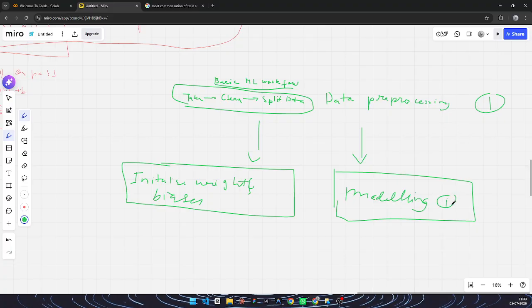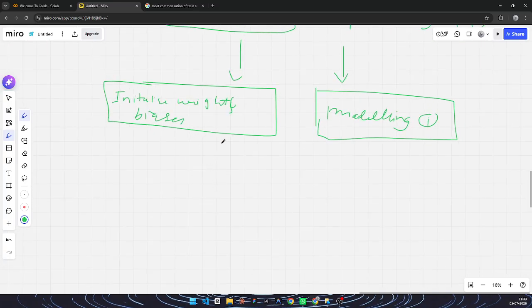This is one stage. Whatever I'm saying might not be the exact true definition, because in some cases this might be modeling, and in some cases this might be data pre-processing. That might interchange a lot in many videos and textbooks. So I'm just showing my way, okay? Many people have their own ways, but basically the workflow is exactly the same. The names are a bit different in many other cases, but basically they are all the same.